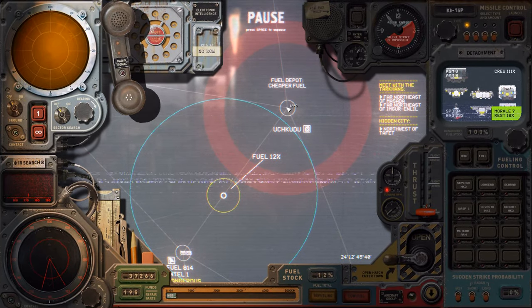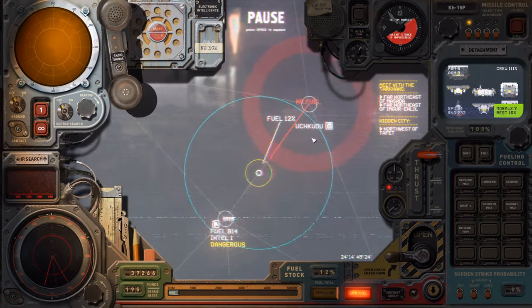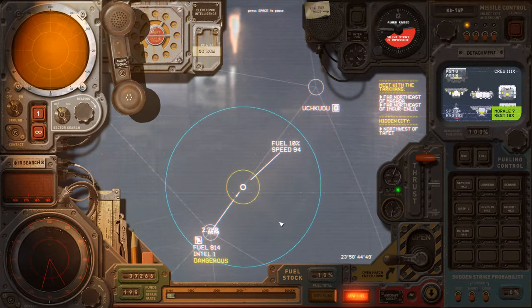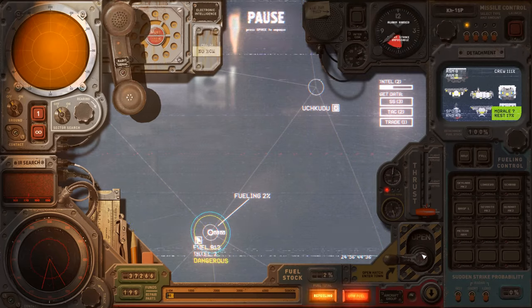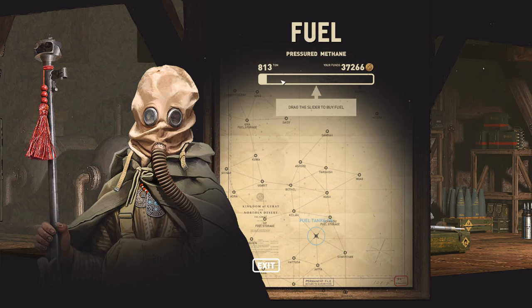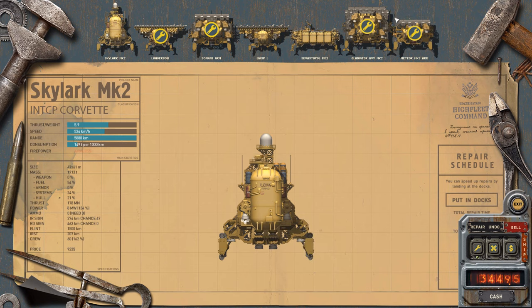Man, that was good. Oh. That wasn't good because we need to go back to get fuel. We're out. Darn it. That sucks. Okay, get just enough to get to Uchkudu, like so. And then get out of here, and repair a little bit in the meantime if we can.